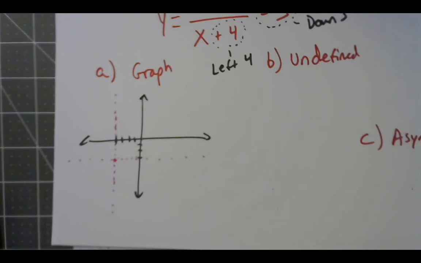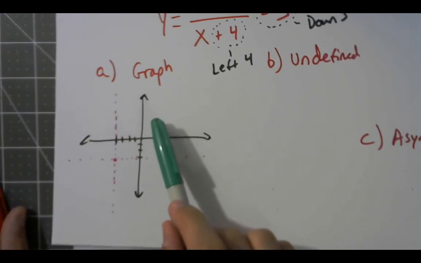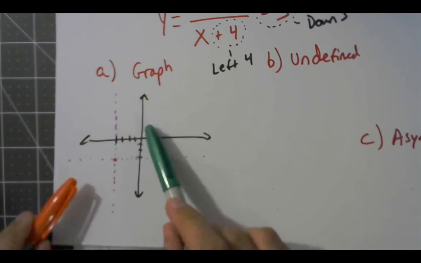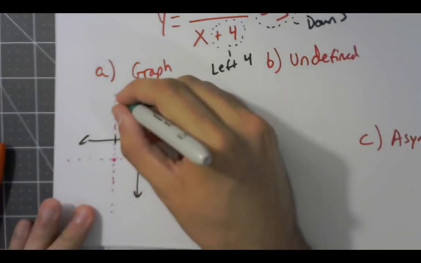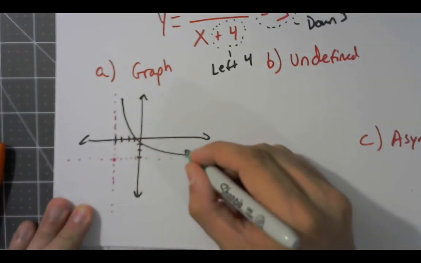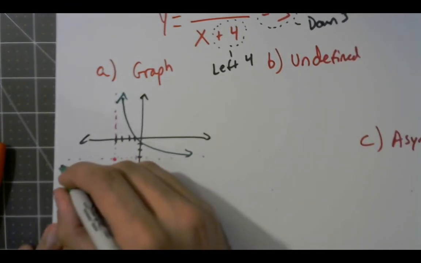We talked about the shape of it, and I really skipped over how to make it perfect. We only are going to have them in the top left and bottom, top right and bottom left quadrants. And the graph is just going to be up here. It's not going to cross either of these lines, but it's going to come close and go like this, and over here, go like that.